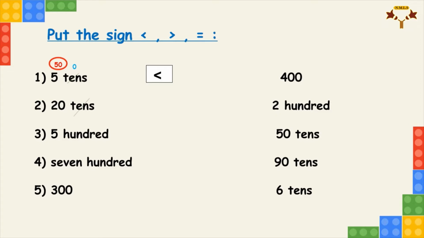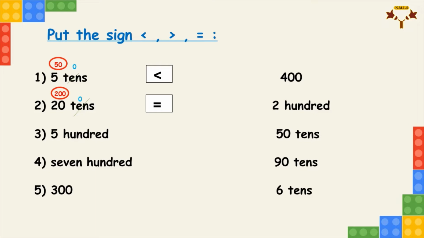Yes, when I see tens, cancel tens and put up 0. So the number now is 200. And on the other side, I have 200. I have known, yes, the 100 takes how many zeros? 2 zeros. So the number will be 200. So here I have 200 and 200. So I will put equal.